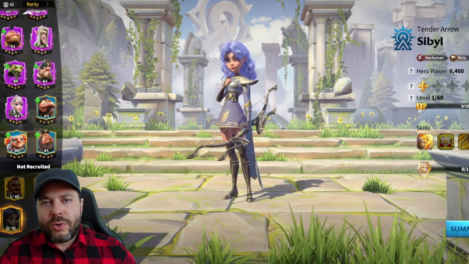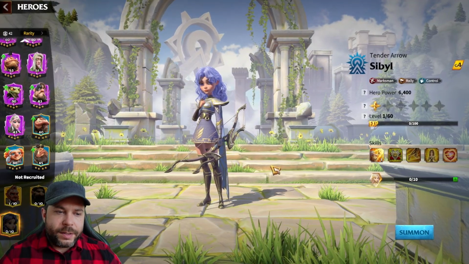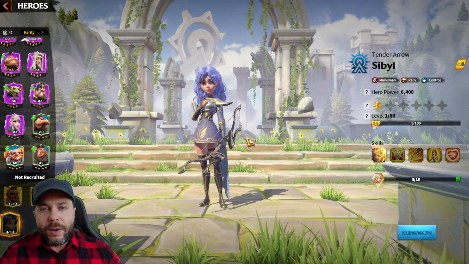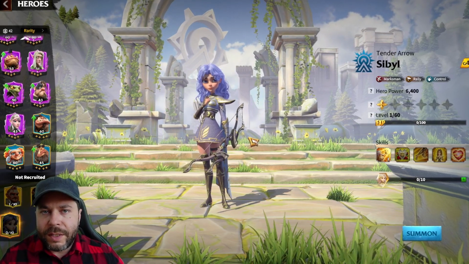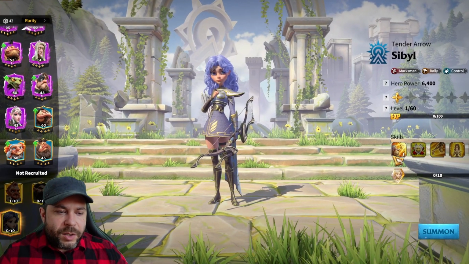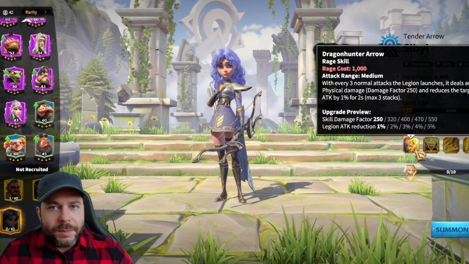So first I'm going to start with Sibyl's identity and role in Call of Dragons. I'm going to start with the spells, and keep in mind, spells determine what kind of talent tree this hero is going to have. So I'm going to start with the first skill. I'm not going to take a lot of time here. It's basically something like one win.